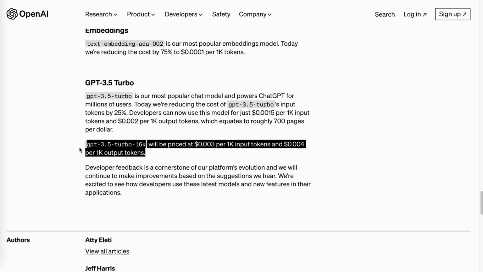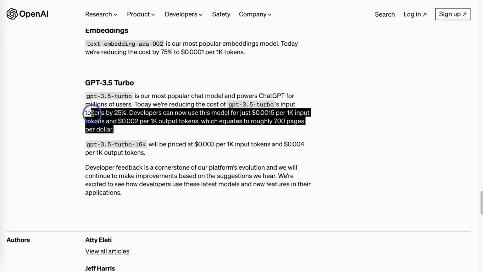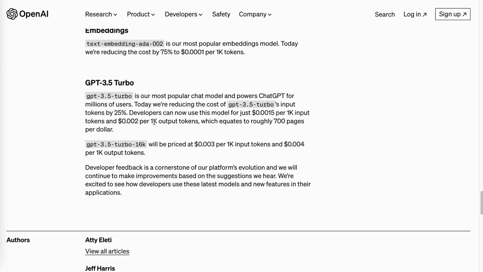If you have a really long document, then you can go with this GPT 3.5 Turbo 16K, because it can have more tokens and the price is 0.003. But if you have roughly fewer tokens, then you can even go with this one because the cost is lower.